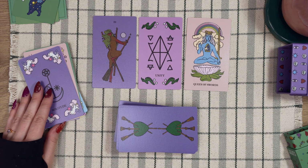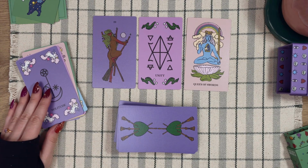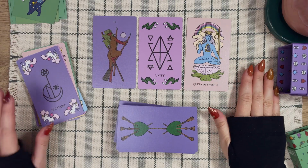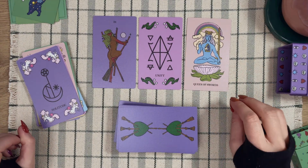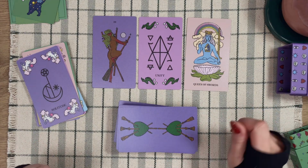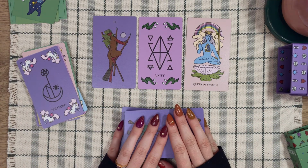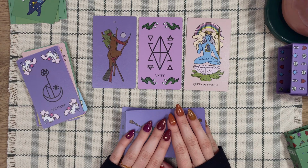And I think, like I said, the art is absolutely stunning. I love the nod, the homage, the remix of Pixie's artwork. I think that's really, really cool. And I'm going to get a lot of joy out of reading this deck and recognizing bits and pieces from the Rider-Waite-Smith, because I think that's fun. And like I said, I think the restructuring of the suits is just extremely, extremely cool.